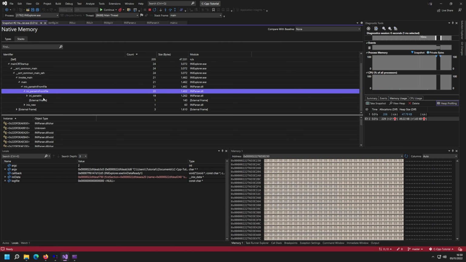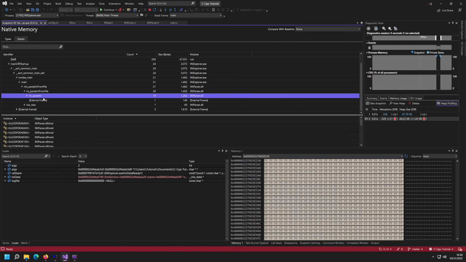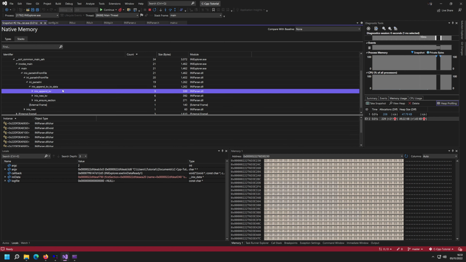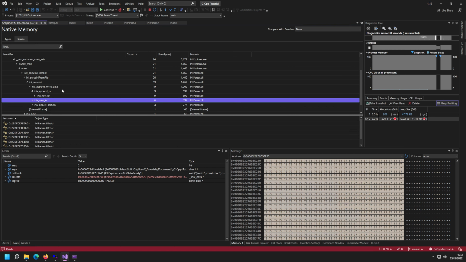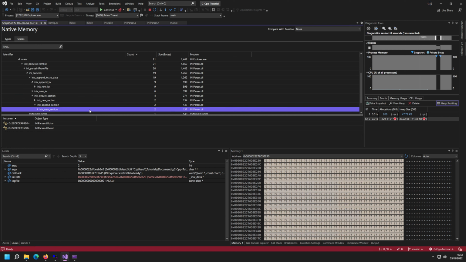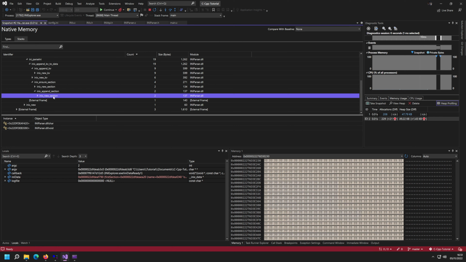You can now see where this call has been issued, and I personally care about the call of INI parse INI. That one has 19 allocations. These are the ones inside of that function, so they're basically append to key v, which called append, which called new, which called in this case malloc, and zero section, which called append. So you couldn't count them all up if you look at our new functions.